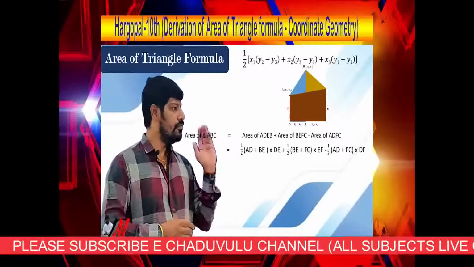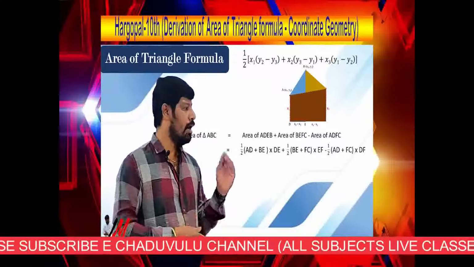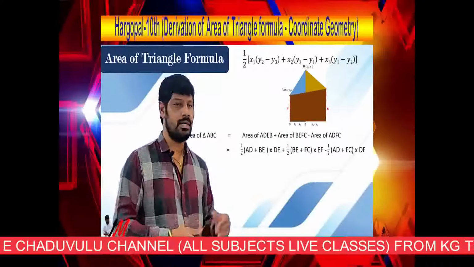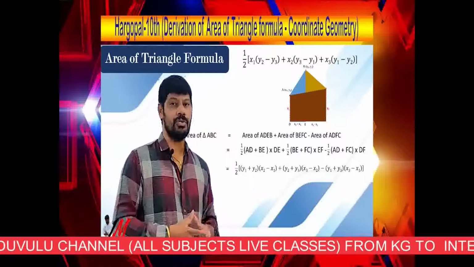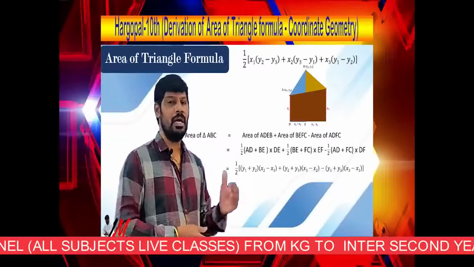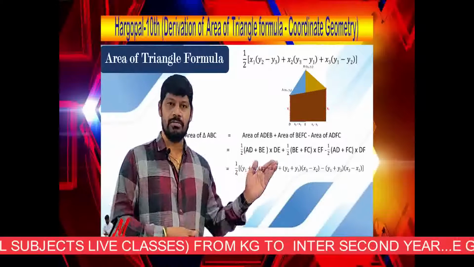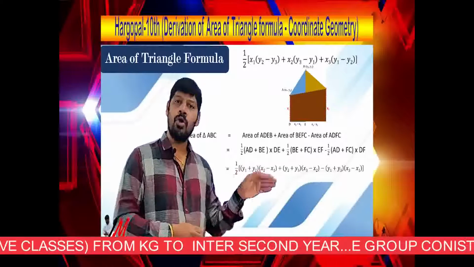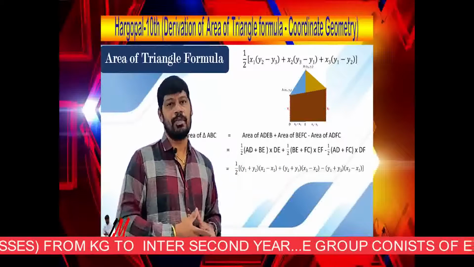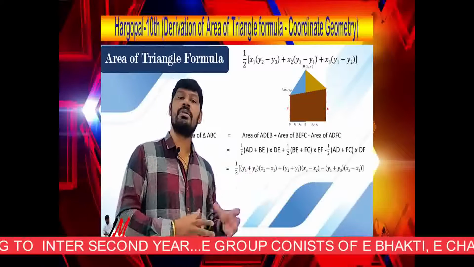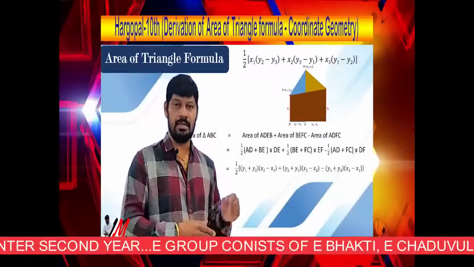Now if you see carefully this entire formula, in every part half is there. So let me take half as a common factor. Now substituting the values for all the sides I mentioned, what you are going to get is half into, in the bracket, look at this one: (y1 plus y2) into (x2 minus x1), right? y1 and y2 are the parallel sides of the first trapezium. x2 minus x1 is the height of the first trapezium.